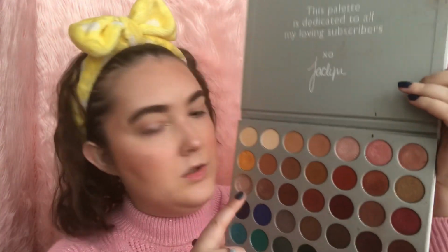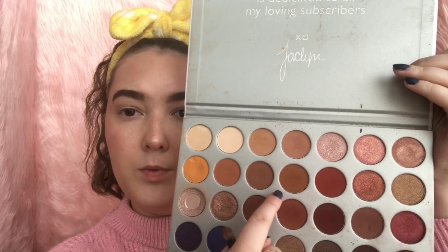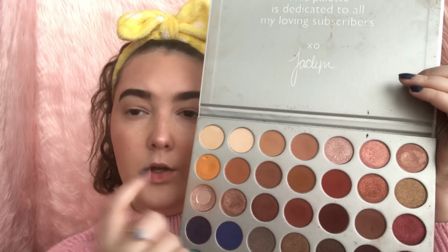So I'm thinking I'm gonna do a really nice maroon kind of look today. I know I'm wearing pink with pink and yellow, but I'm thinking maroon. So I always like to start with something warm. So I think I'm gonna go ahead and do probably this shade and then maybe this yellow and blend them together to get that warmth together. So let's go ahead and do that. And I'm gonna only do one eye and then off camera I'll do the other eye.